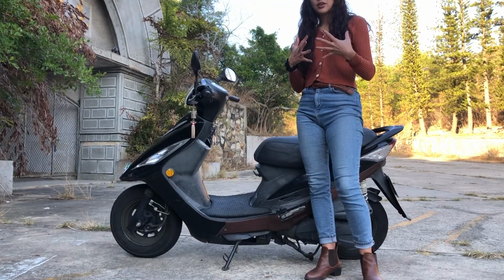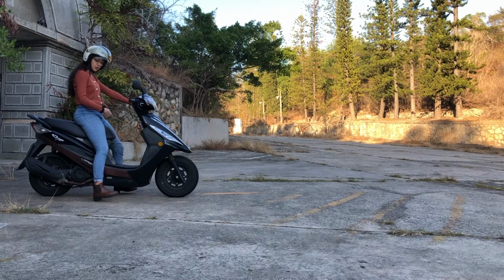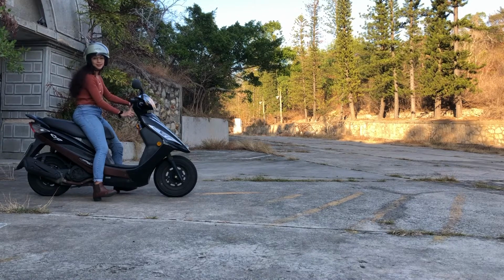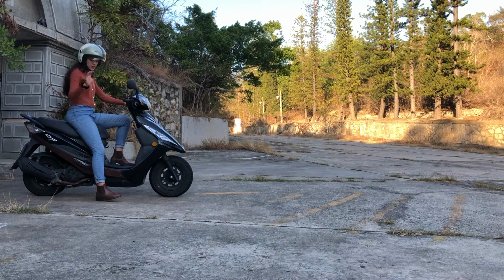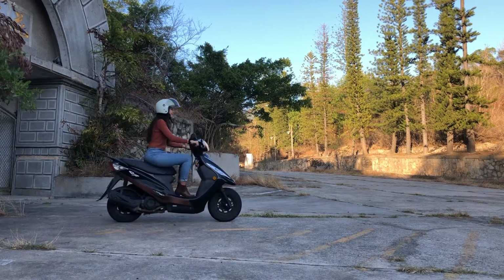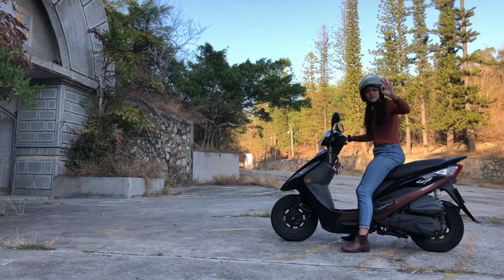I'm gonna put my helmet on, and we're gonna get this thing rolling, literally. Ready? Helmet's on, kickstand is up, going to turn on the scooter. Then hold a brake, press the power button, okay? And then I will very slowly accelerate. And when I get a little bit of momentum, then I can put up both my feet. Okay, that was great. That was lovely, good job.